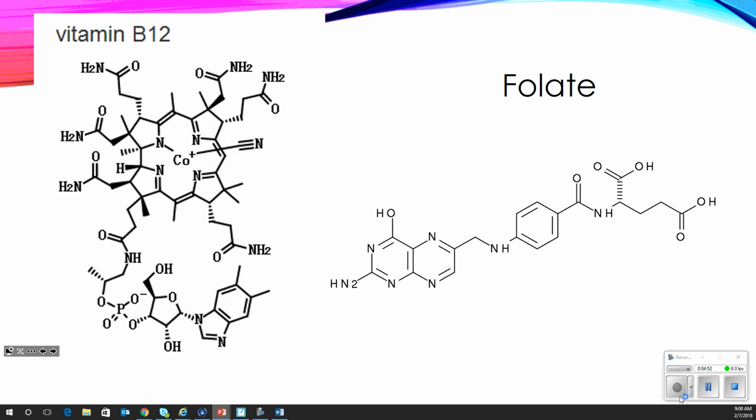But you can see that in the center of B12, it actually has a cofactor of cobalt in the center here. The others do not. So this is pretty intense here. We also have a phosphate down here, and lots of amine groups.